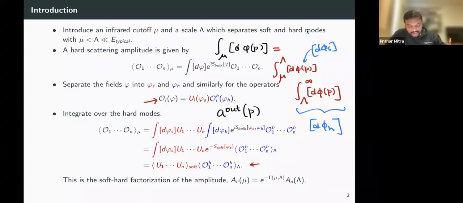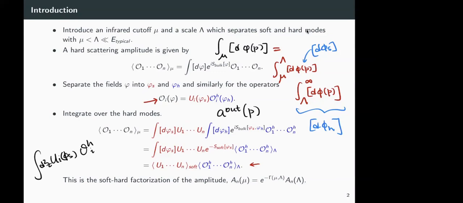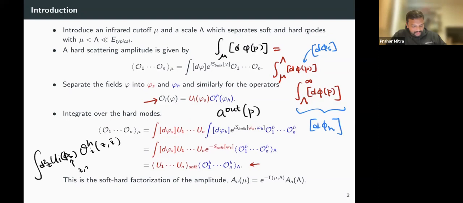Then it's no longer factorization, but even then it's almost a factorization, because you can think of the Faddeev-Kulish operators as U_i phi_s O_i h, and then you're integrating over some d^2z, where all of this depends on z. I'll explain what z, z-bar are later. So this phi_s also depends on z, z-bar. So in that case, it's not a trivial factorization, but it's still a linear combination of factorized operators.